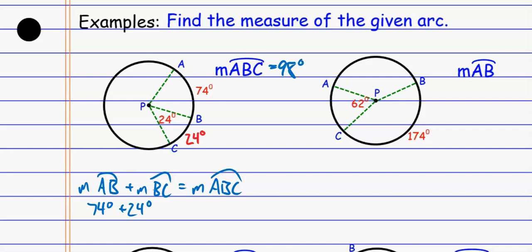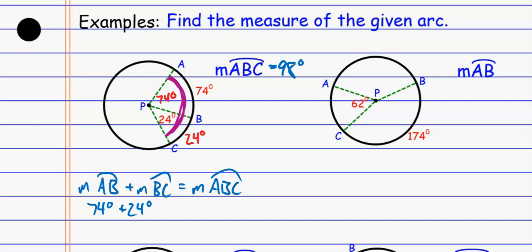Okay? And again, if I were to jump back into the central angles, if the central angles are the same as the arc, if this is 74 degrees, it's literally the same thing that we've done with angle addition. I'm saying, hey, these two angles together give me the whole angle, which is 98 degrees for that whole angle. The arcs just follow suit. If the arcs have the same measurement, arc addition really just works the same way, where I add the two arcs to get the whole arc, just like I add the two angles to get the whole angle.